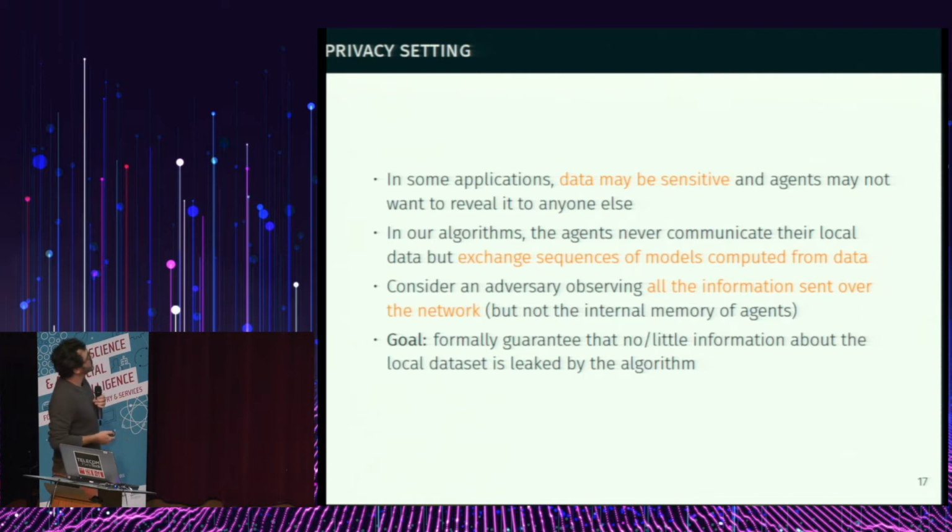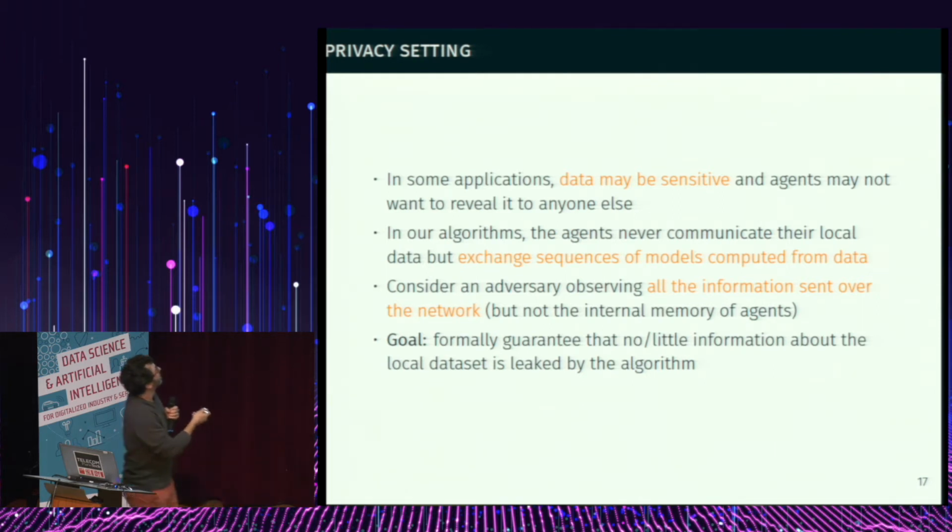What I presented is, in a way, not that bad, because at least the agents never communicate their data. In that algorithm, I only communicate model updates based on my local data. But unfortunately, this is known to leak quite a lot of information in many cases. This is quite well documented now. Even though I'm not sharing the data directly, I'm sharing quantities that are computed from the data, and an adversary that would gather everything that I'm sending could potentially reconstruct a lot of information about the dataset S_i of the agents.